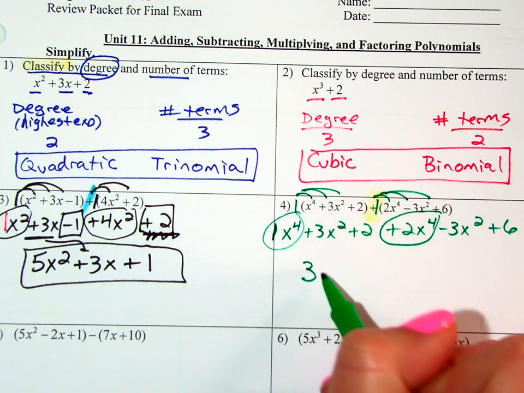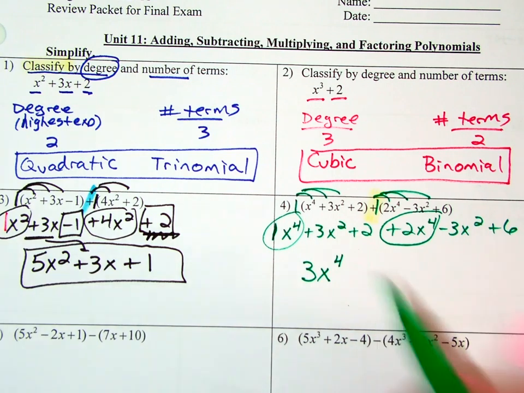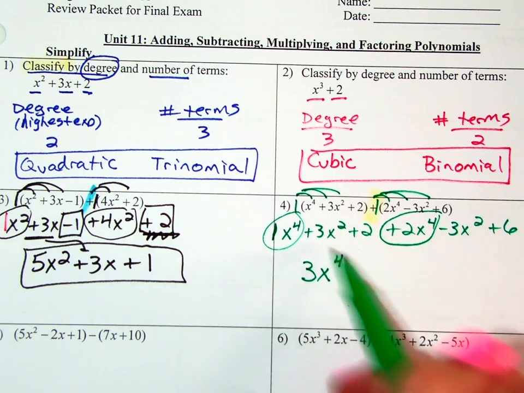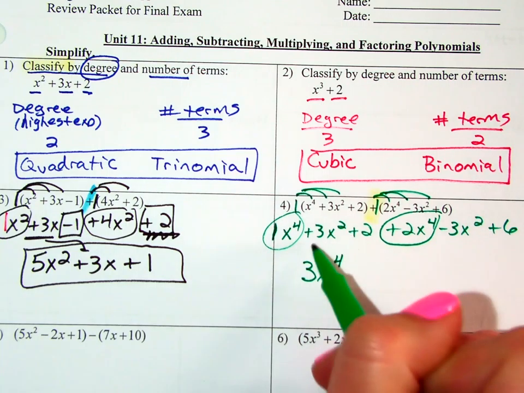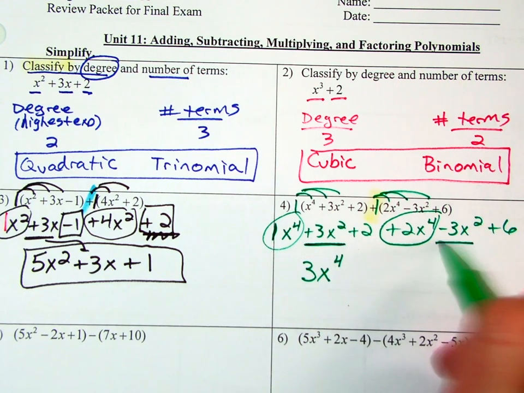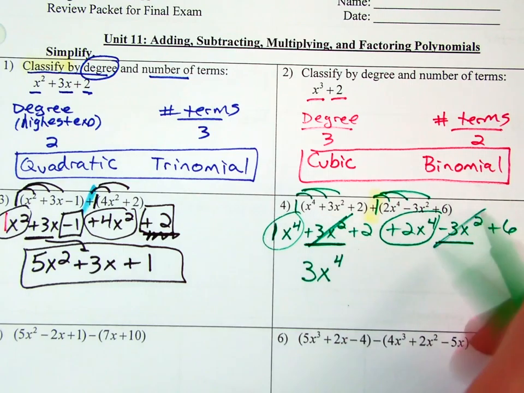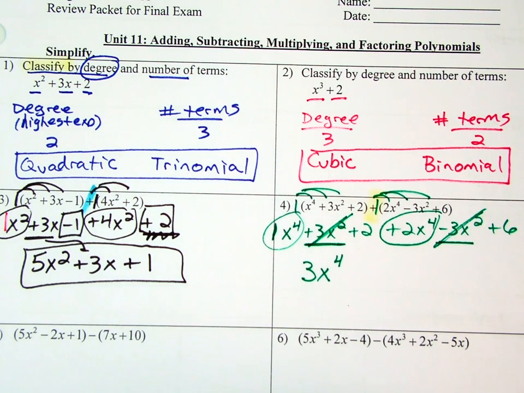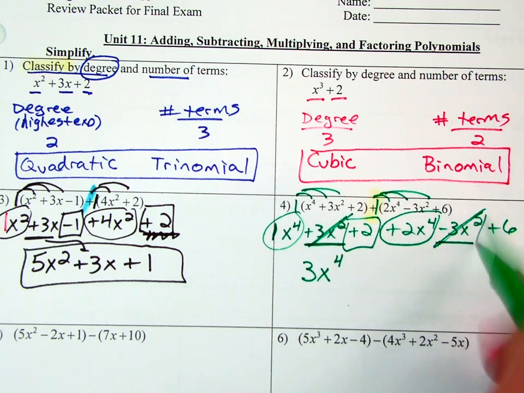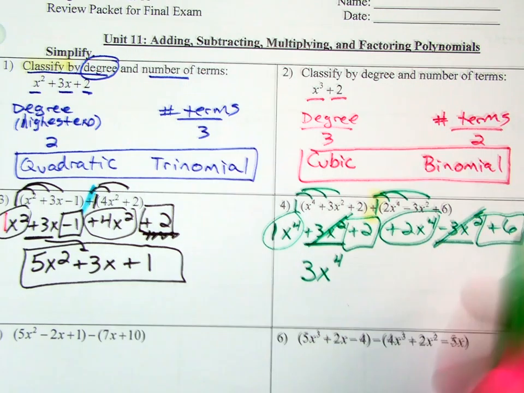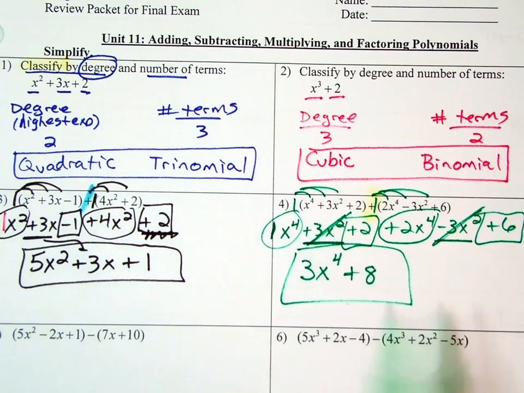And again, because we're just combining like terms, our exponent stays the same. Then I would look for an exponent of 3 because that should come next, but I don't see one. So then I have an x squared and another x squared. So positive 3 minus 3 would be 0, which means they just cancel out. We don't even need to put that term. There is no single x term, so now we can just combine our constants. So positive 2 plus 6 gives me plus 8, and that is your final answer.